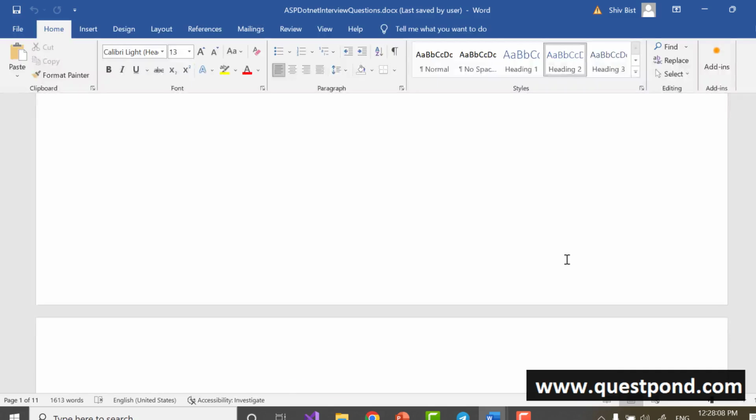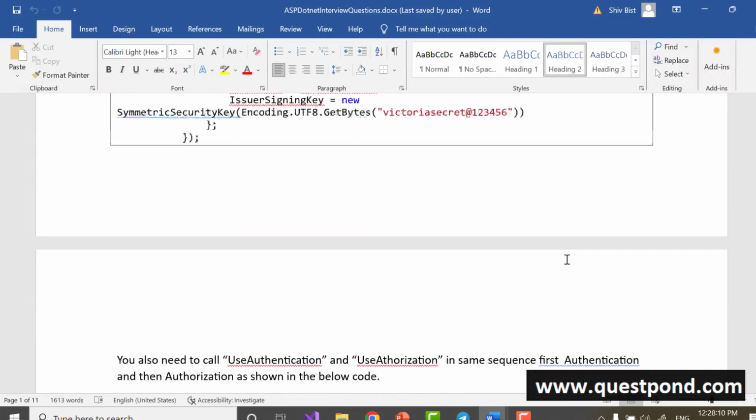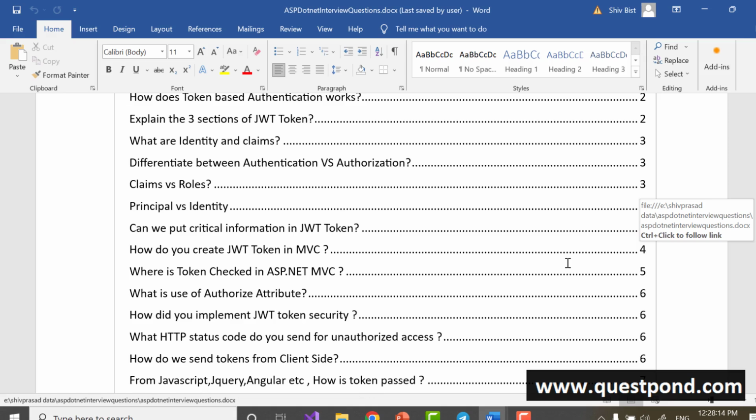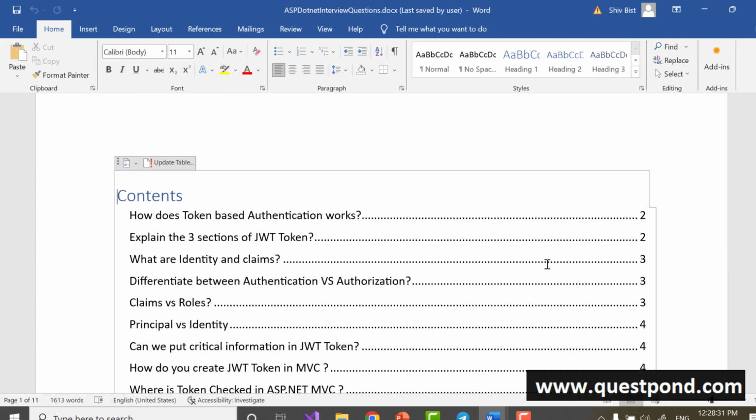Whatever I have spoken here, I have tried to put as small one-liners which you can read and revise at the end of the day. Also in this we have source code. While I was explaining the answers, if you remember in the videos, I also have source code. So you can go and see the source code as well, which will give you more confidence when you are giving the interview.